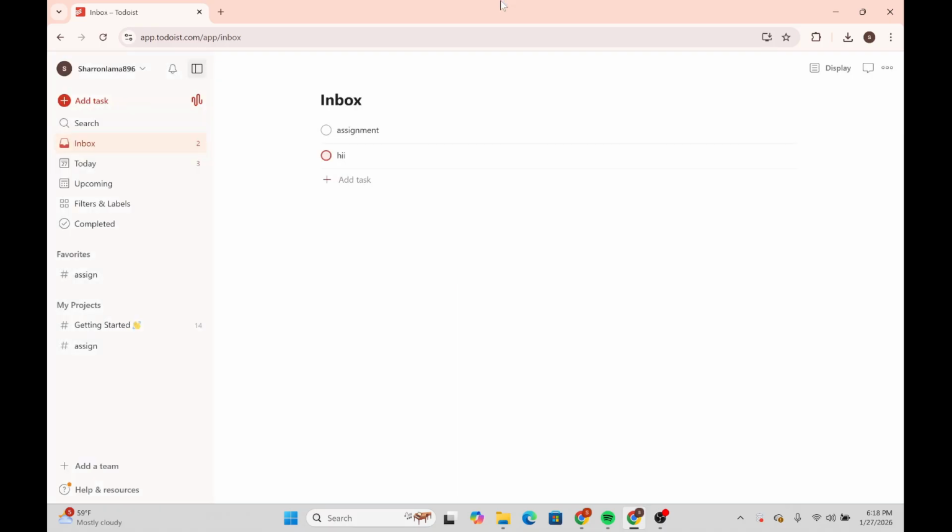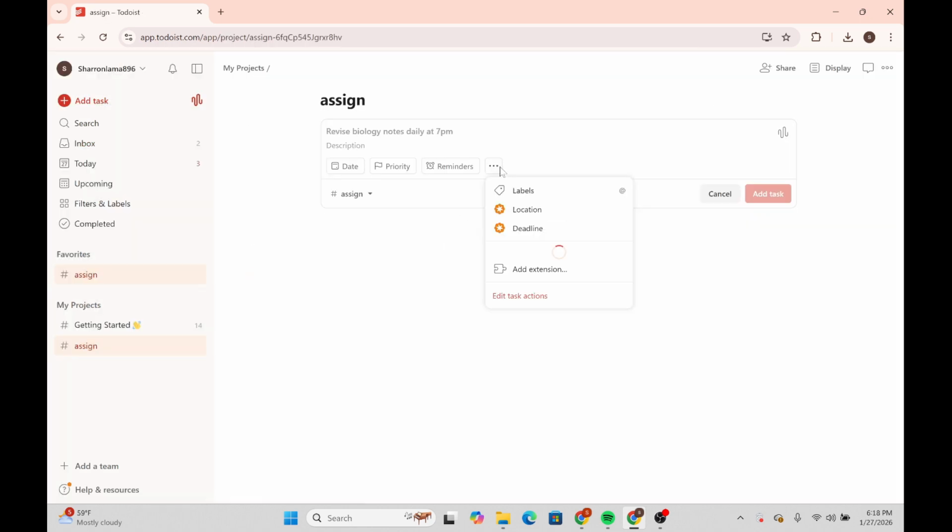Over here you can organize your projects, labels, and priorities. Use projects for big areas like work, study, and personal. You can use labels for task types like email, meeting, and deep work. Over here, select this three dot icon and you can label it. For task types like email, meeting, deep work, use priorities, from P1 to P4, to decide what truly matters. Rely on labels and priorities, not too many projects.